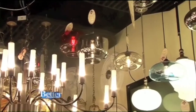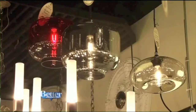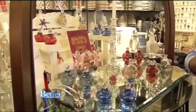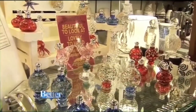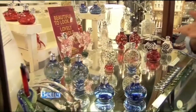These are some new things we've introduced. They're just coming out now. They're a blown glass pendant. They're available in a variety of colors and shapes, and they're really affordable. And speaking of blown glass, take a look at these accessories. These are mouth-blown salt and pepper shakers, and they come from a place in Oregon. This group puts together these beautiful salt and pepper shakers. They blow glass around Pyrex inserts, so they have the safety of the Pyrex, but then the beauty of the blown glass.